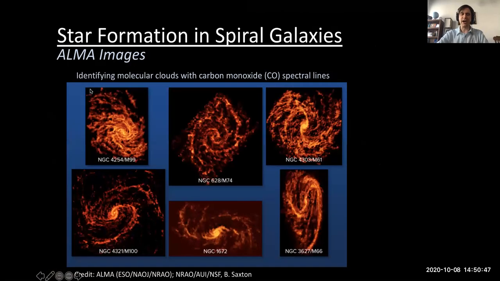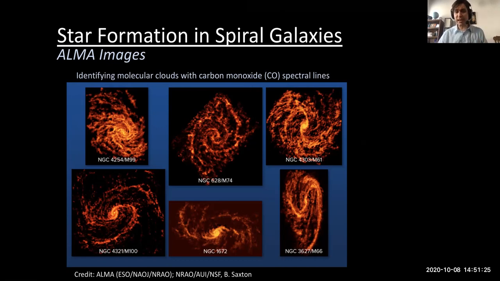Okay. I think this is the last one. I thought about just continuing this forever, but the video must stop at some point. Here, we're going to focus in on high resolution radio astronomy so we can observe and study star formation on a galaxy-wide scale. So there's an entire survey going on that's looking at different spiral galaxies and looking at star formation in those spiral galaxies. So this is, again, an ALMA image, but now it's tuning itself to look for a spectral line related to carbon monoxide, which is what we use to trace out where all these molecular clouds are.